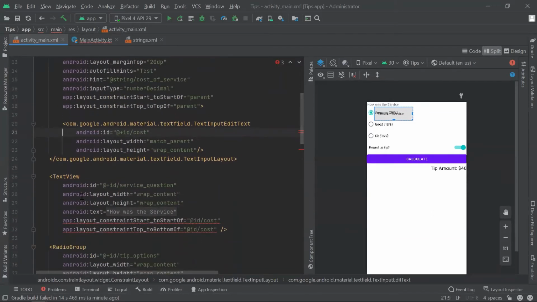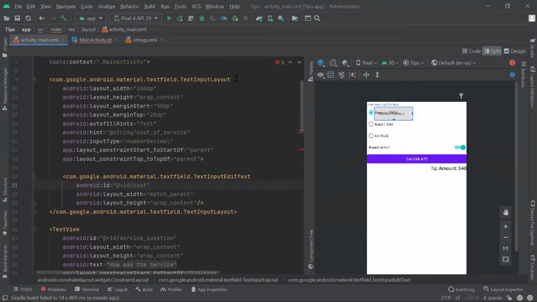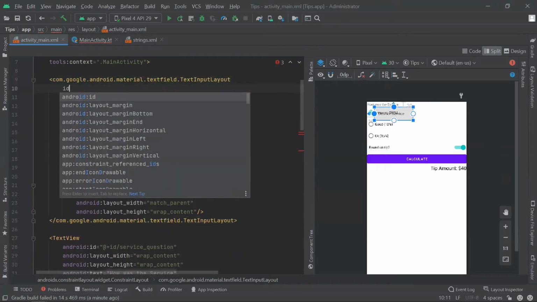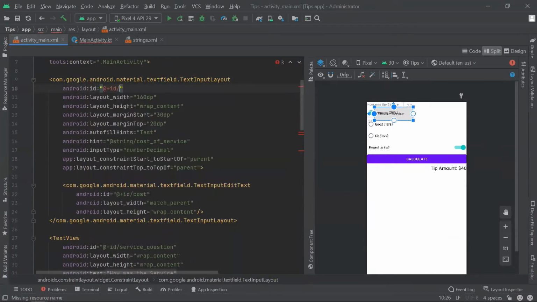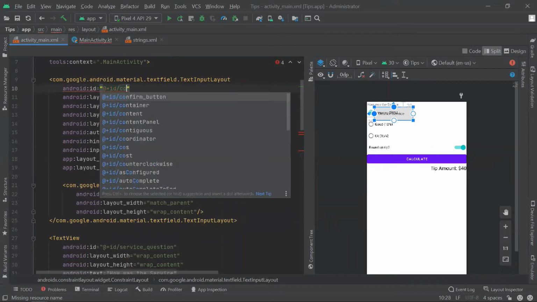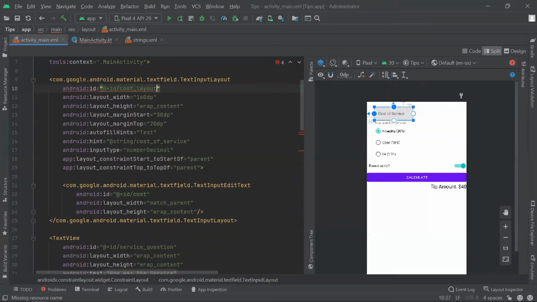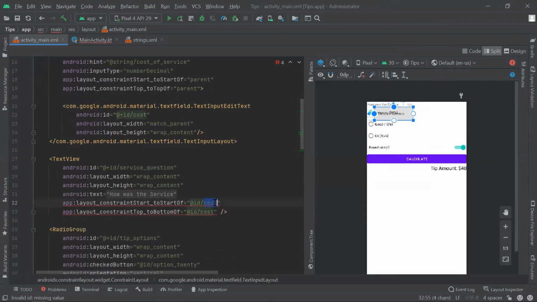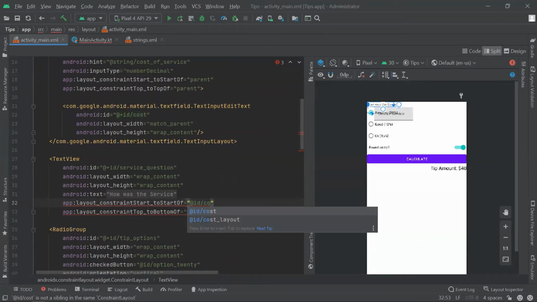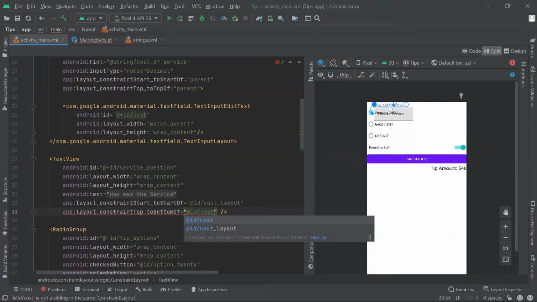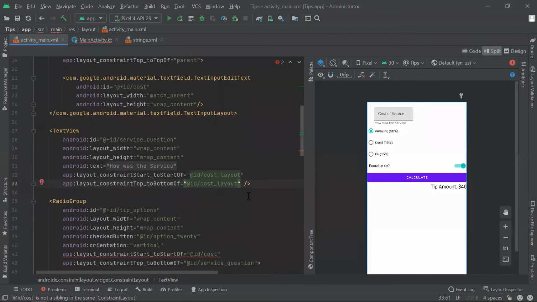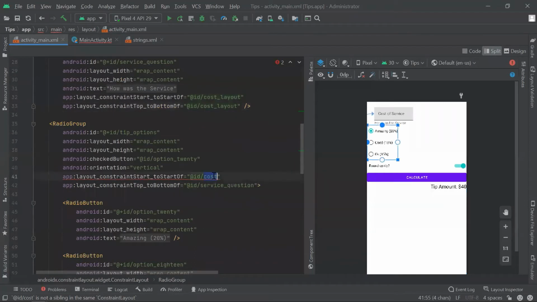So you cannot put it under this one because this one is even hidden. So what we can do is give this an ID and just call it cost layout. So it's below the cost layout and then costs. I think that actually solves that.